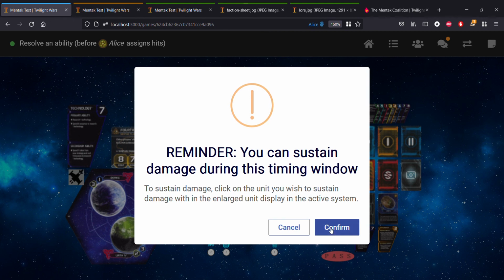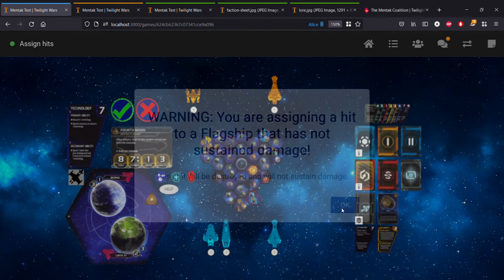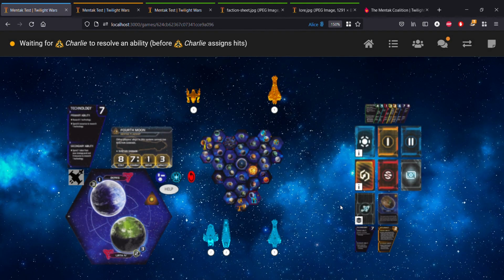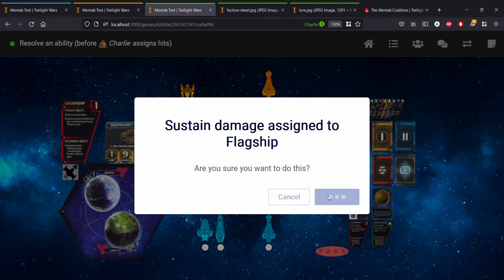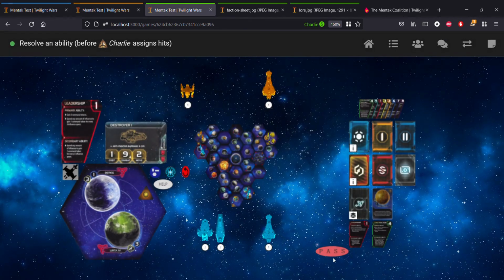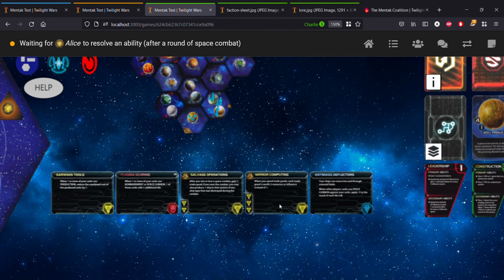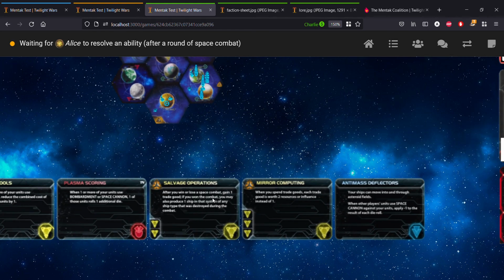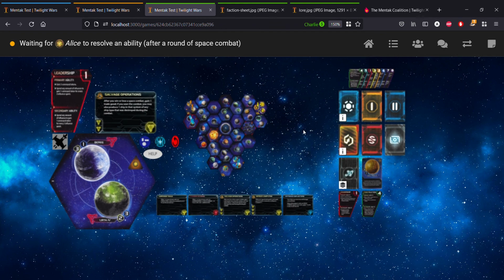So we'll just go ahead and confirm this, assign the hits, confirm, and then Charlie will sustain damage on his 1 hit. Everyone else will pass, pass. Now, resolve an ability after a round of space combat. So we've won the space combat. And this is where Salvage Operations is going to come into effect. Now we can't use it yet because we're still in the after round of space combat.